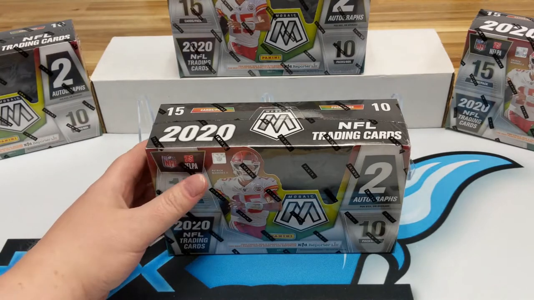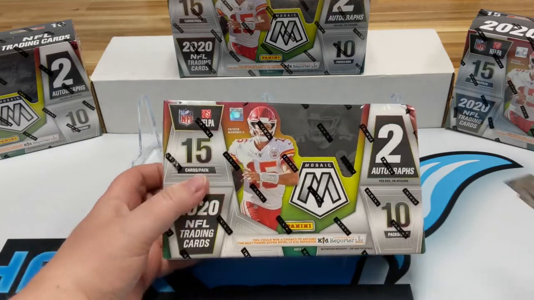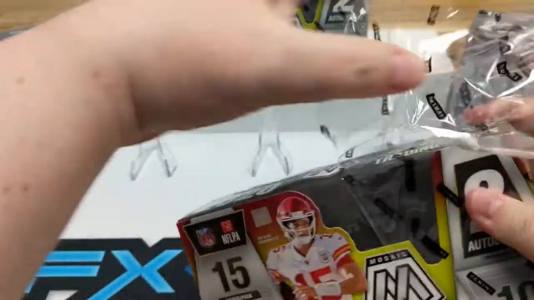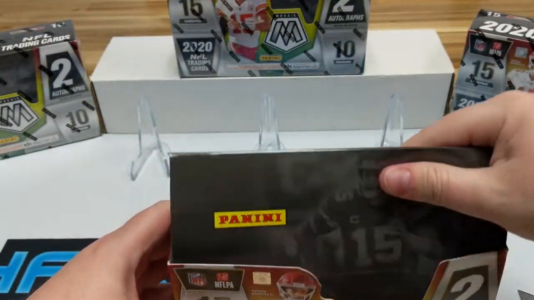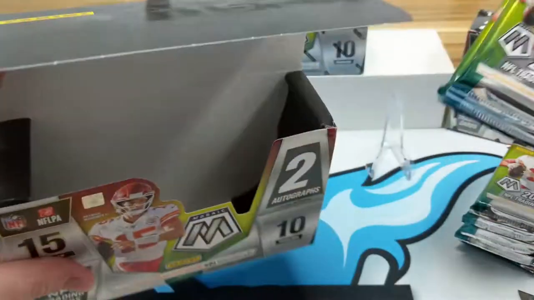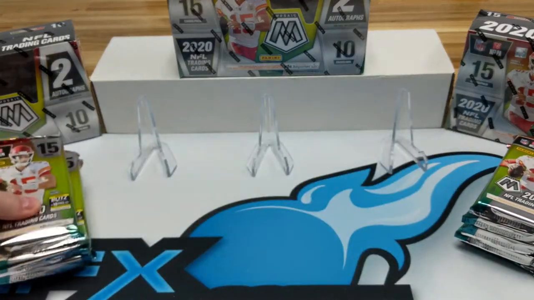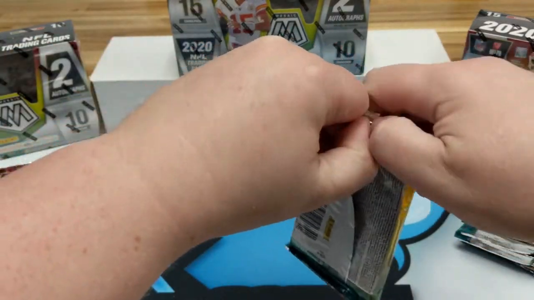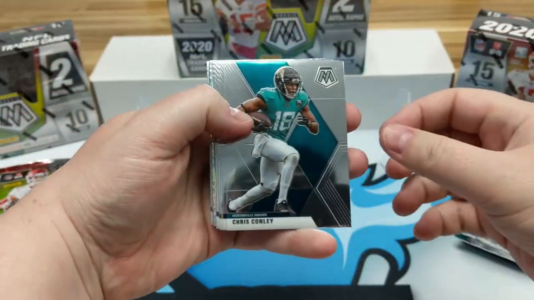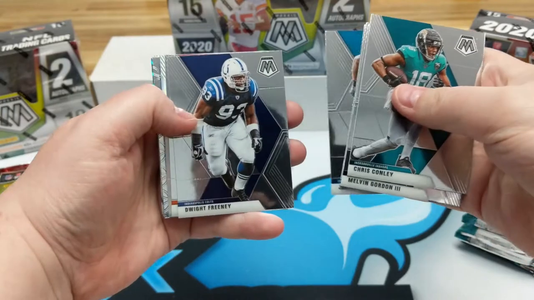So let's just jump into it. Each box has 10 packs, 15 cards a pack, and each box contains two autographs. Probably speed through the bases near the end of the video, but we'll go through them slowly at the beginning.